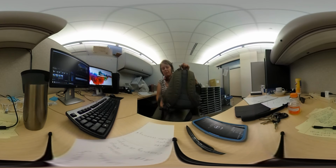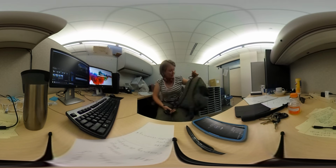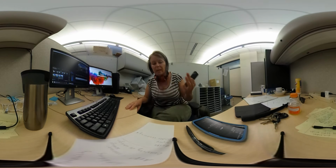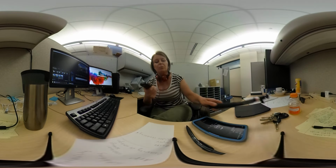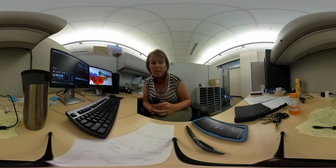I normally carry around my Canon camera, which is all in this backpack, and it's a pain, it's really heavy, and even when I do take it out, I still have to get it all set up. This is all I need, and maybe a monopod, but you really can shoot without it too, or you can take off the bottom part and just use the tripod like I am now. So the Theta S is super portable.